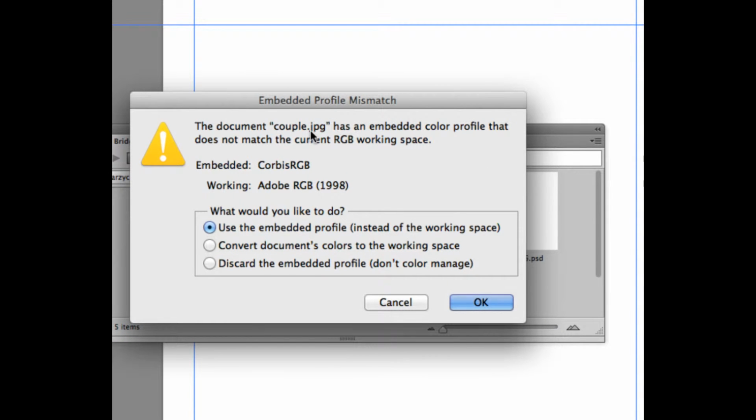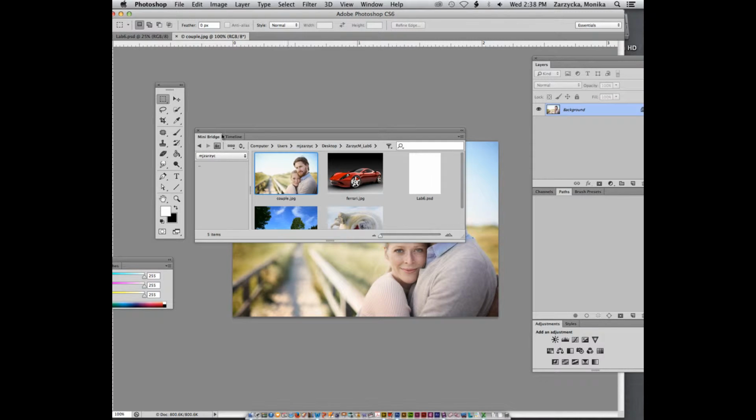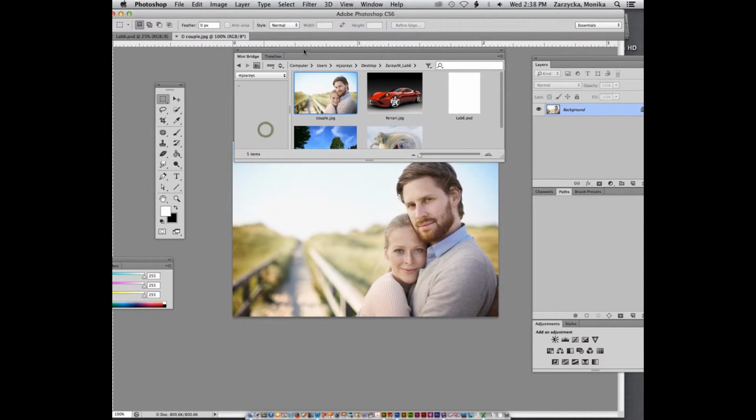And the reason why this message comes up is because I changed my color profile. Those images are from the internet. Okay, I got copyright-free images, which, by the way, is a big deal with Photoshop, copyright-free images. So the assigned profile to those original images was sRGB, because it's web. So now you just have to click on OK. All right. Then that image opened.